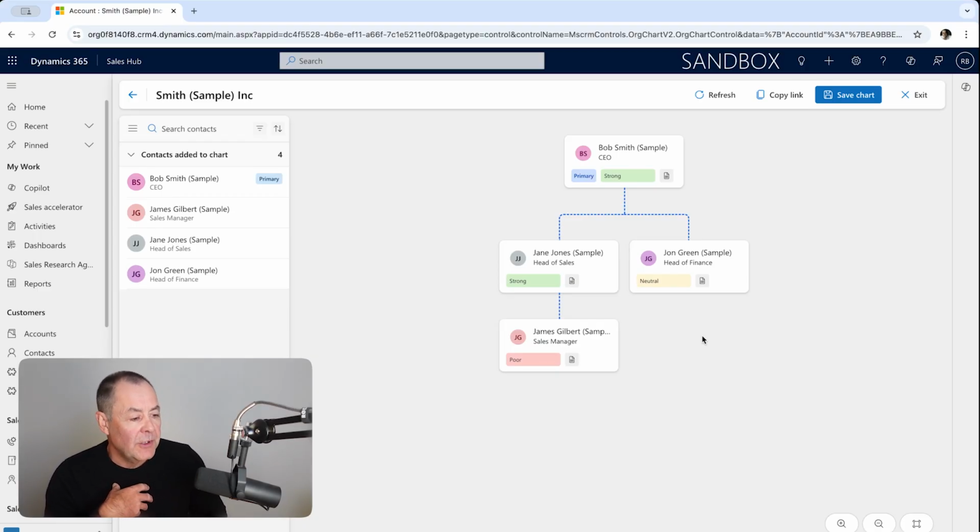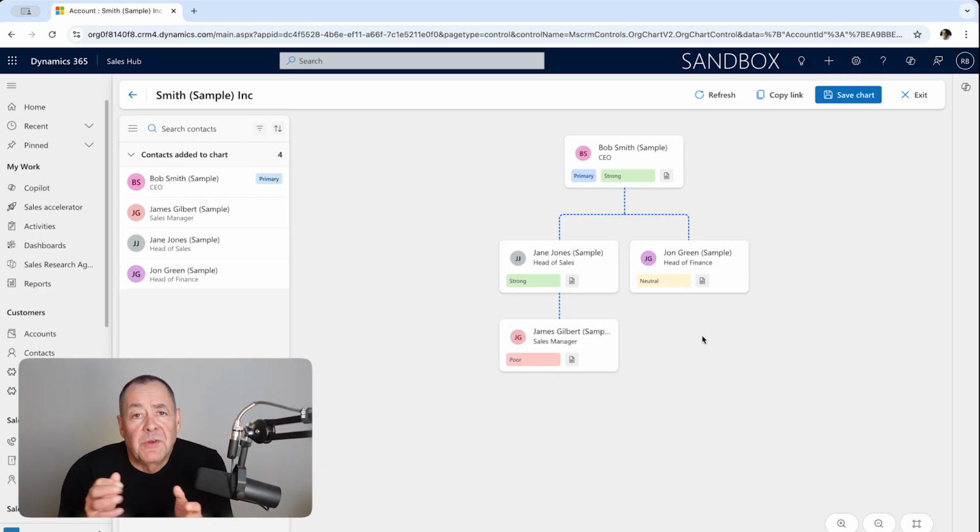So now what I could do is go into an organization record or a contact record, look at the org chart, and get a really quick picture as to, am I in that situation where we've got a single key buyer? If we can tie this up as well with perhaps an integration into the finance system, then maybe I can track this also against our largest customers, our most profitable customers, and the ones where we would see the biggest impact if we'd lost them. So this is really powerful.